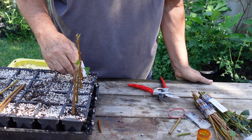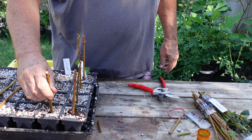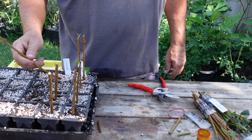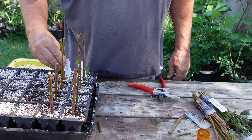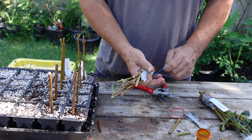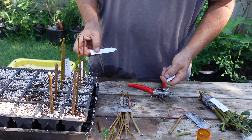I'm just pressing them down in there and firming them a little bit. I use my standard mix for cuttings and seeds, which is half perlite and half peat moss. I've also got my Root Maker 6 fertilizer in there too. Now these are the Cumson ones — the ones that are supposed to have variegated leaves on them.